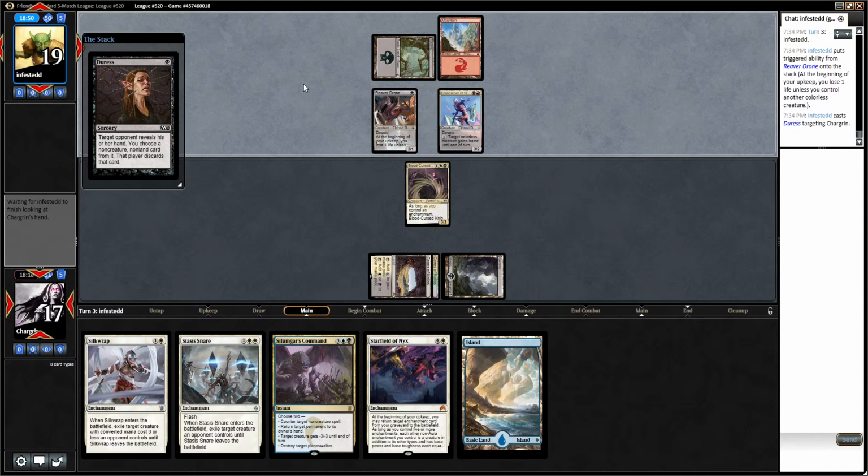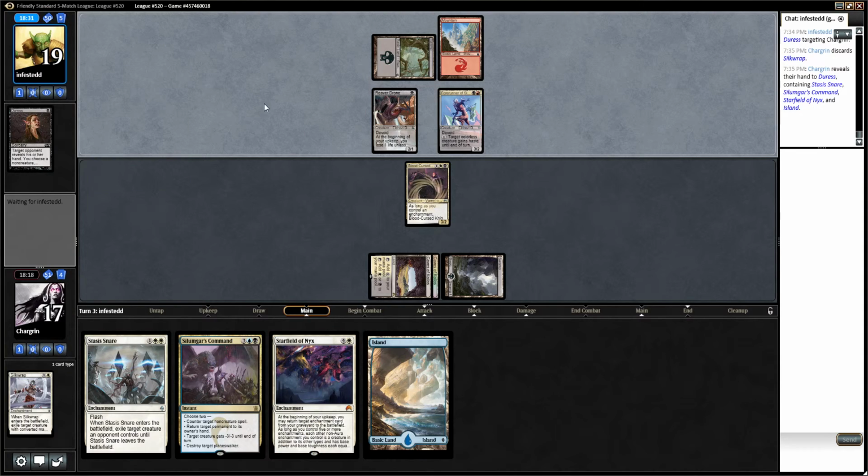My guess is he'll maybe take the Silkwrap or something, since it's a less painful, lower mana answer to any of his creatures currently that he's likely to play. Stasis Snare costs us about as much life as it saves from a single attack. Could also take the Starfield. I notice a lot of opponents, I guess, they tend to value a card like that maybe more highly than they should, especially in an aggressive deck.